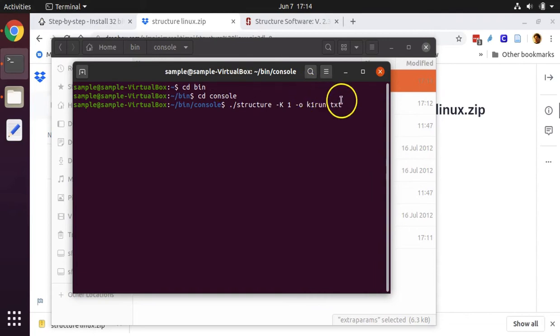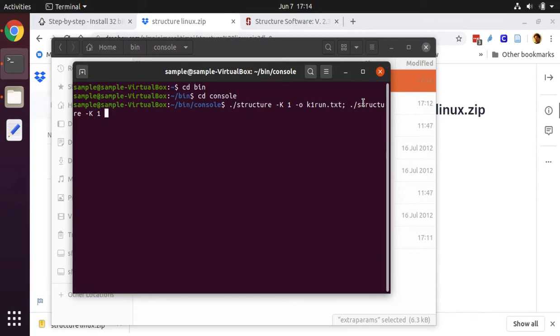Although we could call this output file anything that we like. I'm going to use a semicolon so that we can run multiple different structure runs one after the other. I'm going to put in the structure command again. This time I'm going to do it for K equals 1 again.